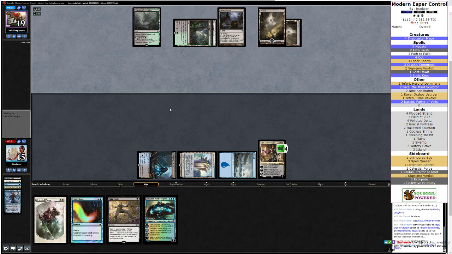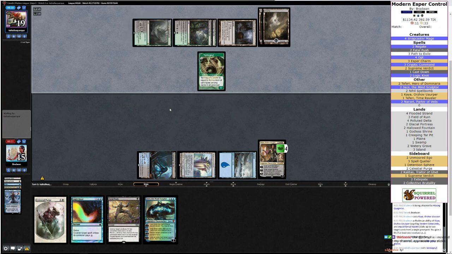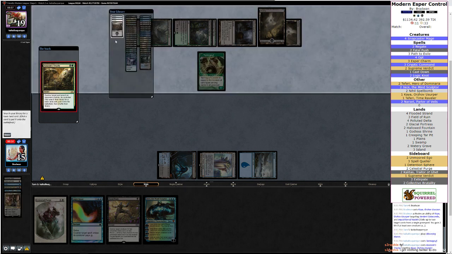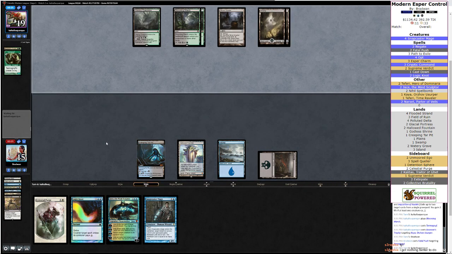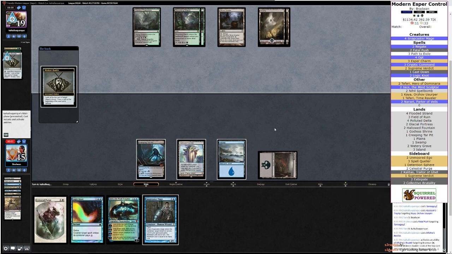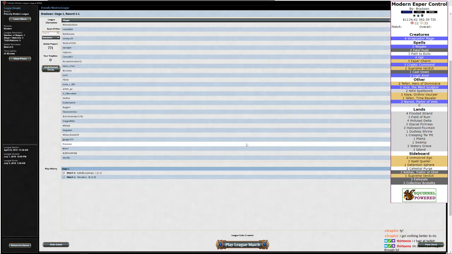No. What are you doing? I have 6. Oh, Goyf. Hi. Hi, Tarmogoyf. Huh, that's what I get for F6ing, like a freaking scrub. Oh, 1 second. 1 second. Yes. Oh. Okay.